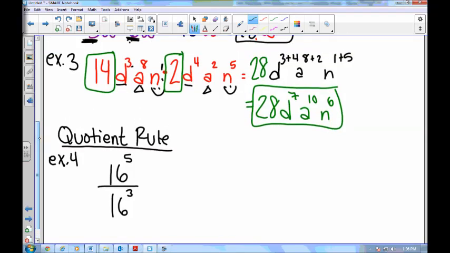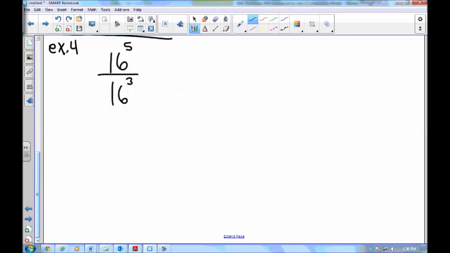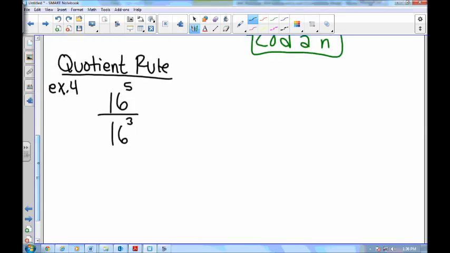Analyze that for a second. Besides it being a fraction and besides it having division, what else is different about this problem than our last 3 problems? Ideas? Thank you. The base this time is an integer. It's not a variable. So, your whole first side of your homework has bases as integers. So I want you to make sure you're aware of where your answer stops. The directions don't say solve. It says simplify. It's different.